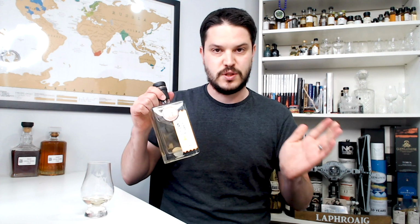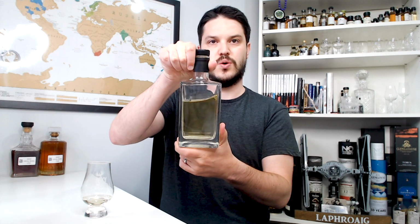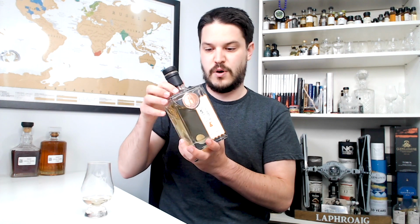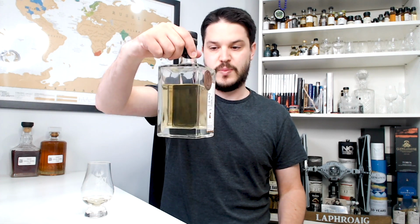Now, straight from the horse's mouth, from the Single Cask, they say the reason the labels are such is because they want the liquid to do the talking, which is, as we said here. Now, this is obviously a fairly pale whisky, to be expected for a 5-year-old ex-bourbon, I have to say. But as you can see, they're not afraid to show that off even still. And why should they be? I have to say, because a lightly coloured whisky is not the end of the world.